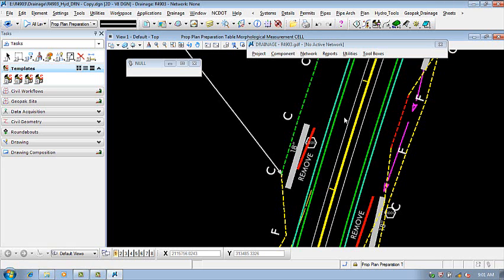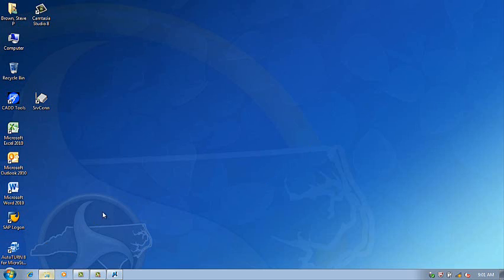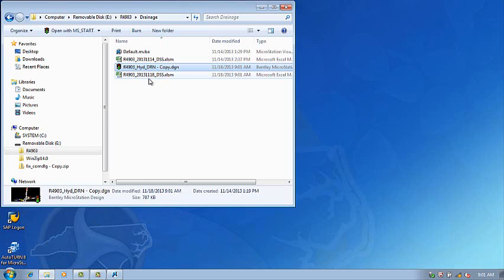So let's see. I think we'll go to that first. You can see where I've run this twice now. And like Steve says, it actually gives you a new date each time. If you happen to run it 2 days in a row, so you run it this morning, you run it this afternoon, it's going to come up and say, I want to replace it. So if you don't want it replaced, then you just need to change the name, add AM to it, or anything you want to on that.